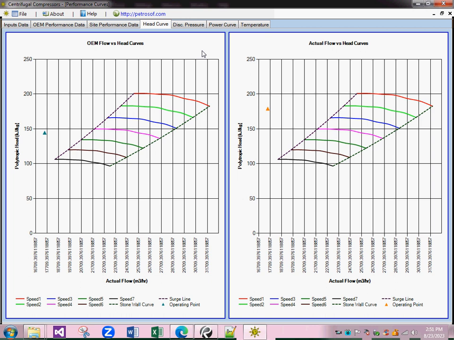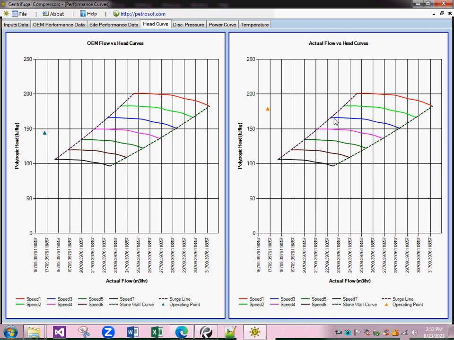And again looking at the site base condition, the given flow of 44 million SCFD is also falling beyond the surge flow curve, which is shown as the dotted line on the performance curve, which means that the compressor is certainly under the surge flow condition. Now, going back to the input data section, revising this value to an appropriate number and then pressing the calculate button here will remove this warning message.